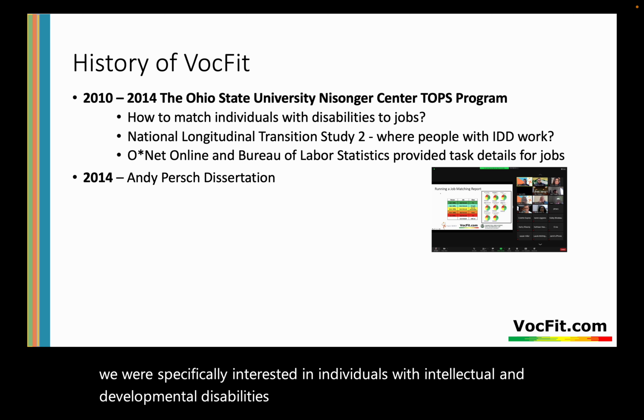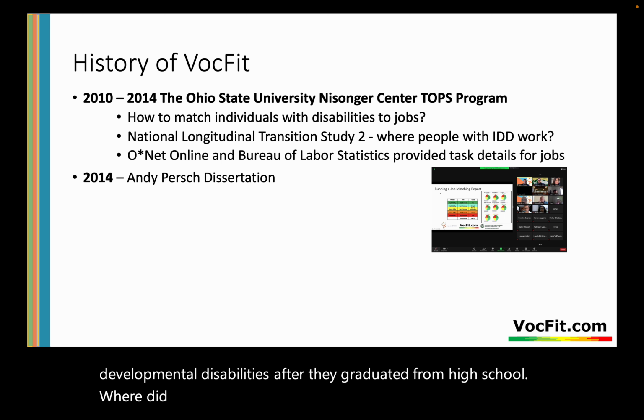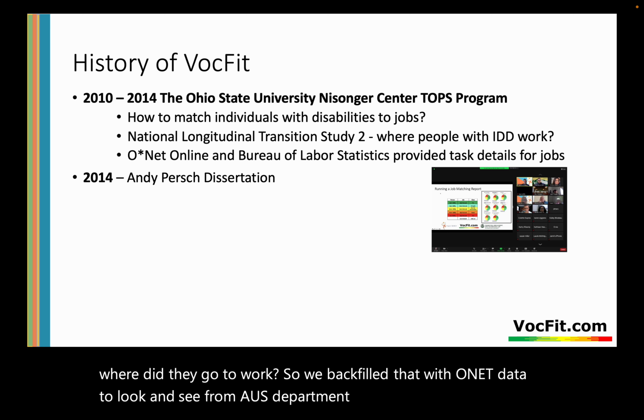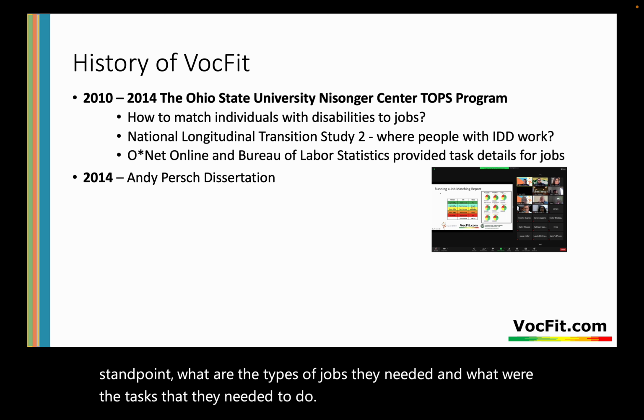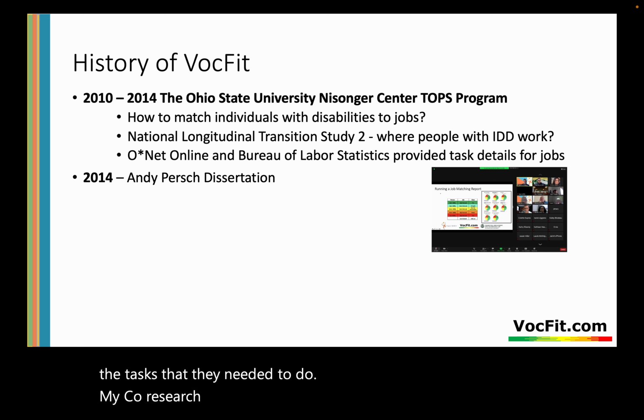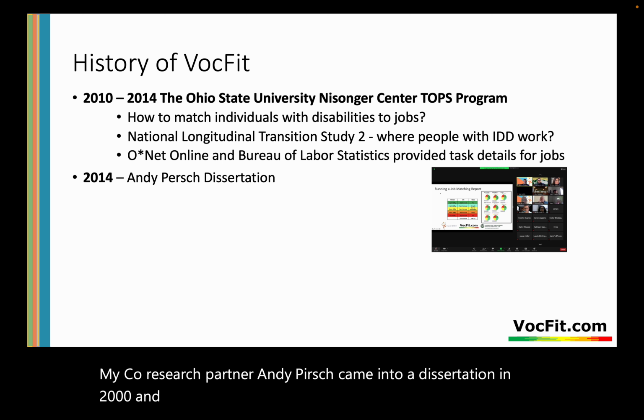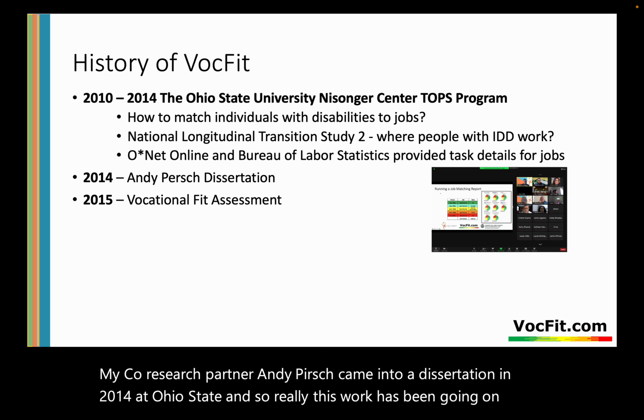After they graduated from high school, where did they go to work? So we backfilled that with O*NET data to look and see from a U.S. Department of Labor labor statistics standpoint, what are the types of jobs they needed and what were the tasks that they needed to do. My co-research partner, Andy Persch, came in with a dissertation in 2014 at Ohio State. And so really this work has been going on for almost 15 years now.